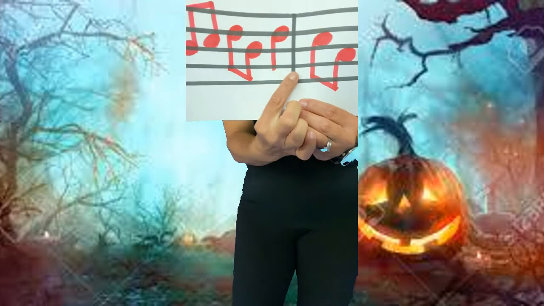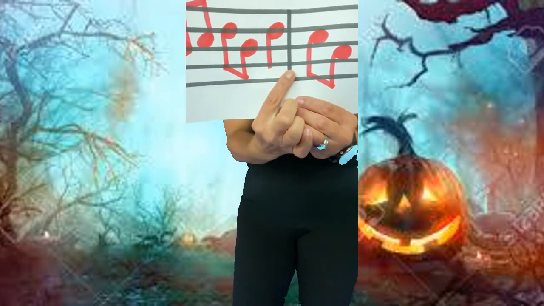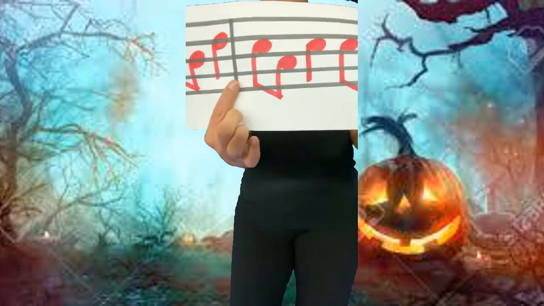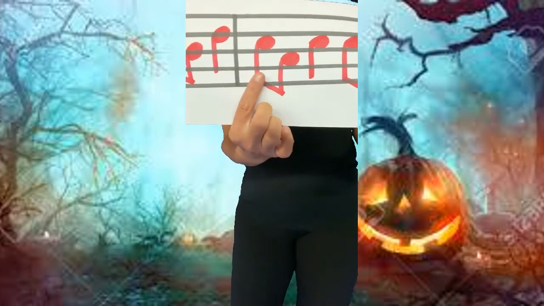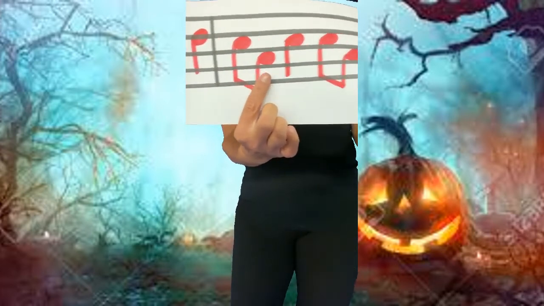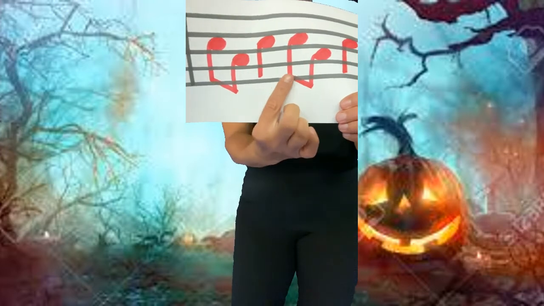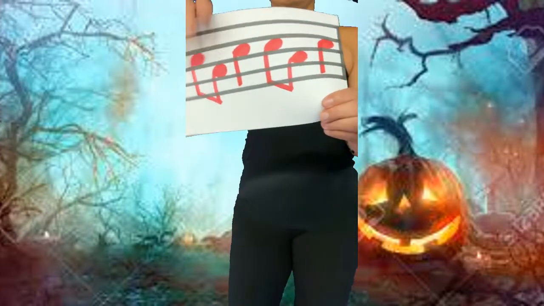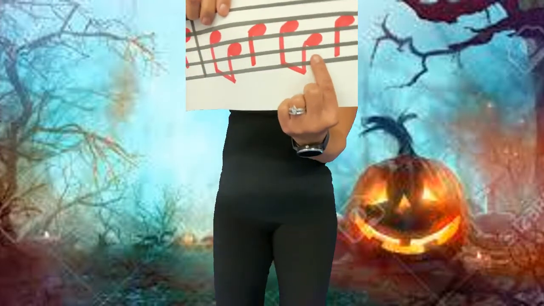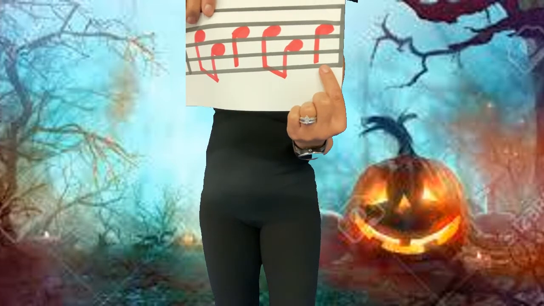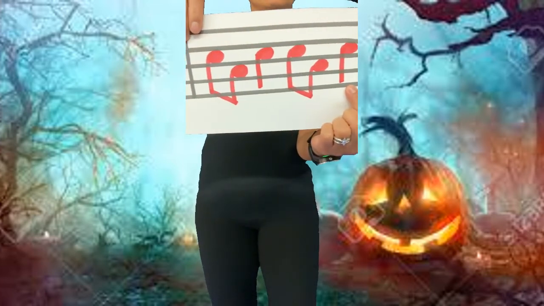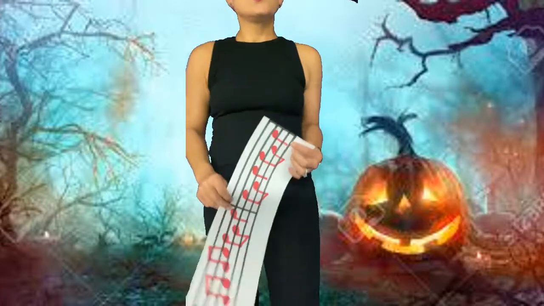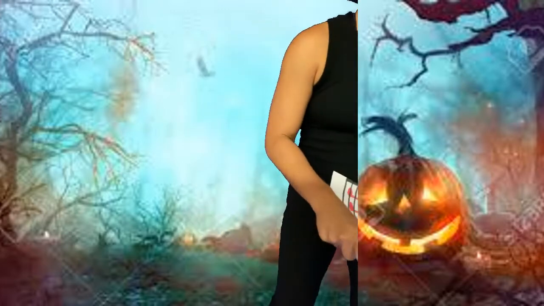What's this thing called right here? You said bar line, bravo. And it tells us that we're starting a new measure. This one is a space note, space note, space note, space note. Ooh, lots of space notes. Space note, and the last one is space note. Ooh, that whole measure there, that was all space notes. All right, so hopefully you understand that. I'm sure you're doing a great job.